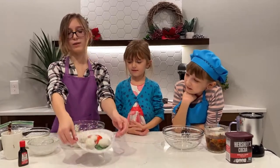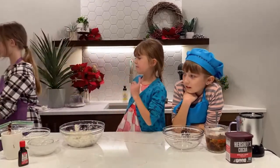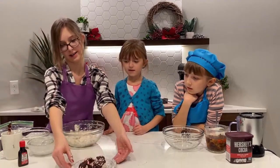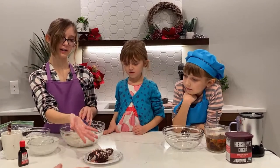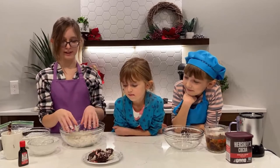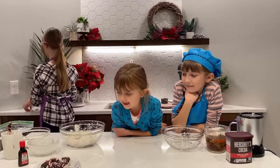And these will now go in your refrigerator to cool for about 10 minutes. When they're done, you can put some chocolate on them, like these. These are some I made earlier. You can use white chocolate or dark chocolate and have them be more of an almond joy and less snowballs. You can also put peppermint on top. Those look good.